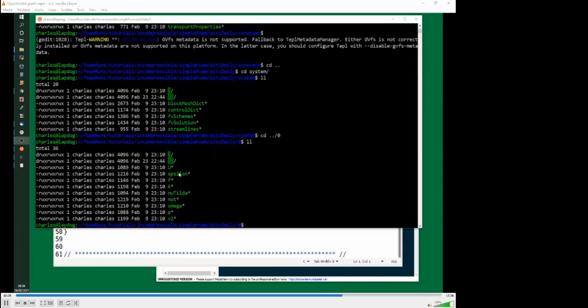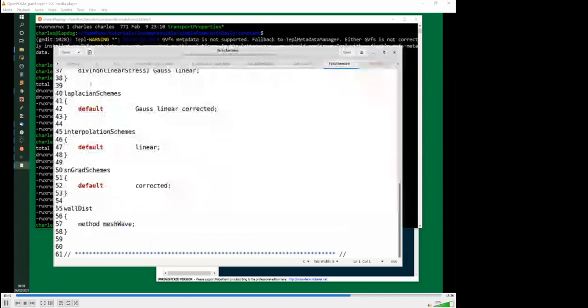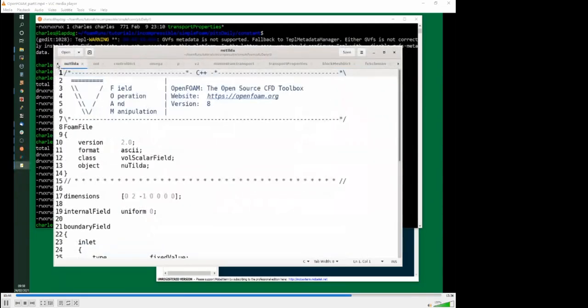So we've only been using the K epsilon model, so not all of these terms have been in use. Not all these files have been in use. It does no harm to have them there if they're not used. But if you are going to use them, they have to be there. The method will crash if you don't have them. So let's take a look at some of those files.